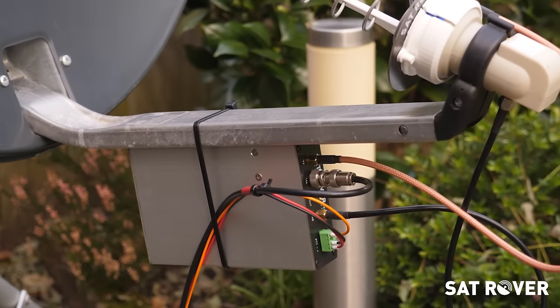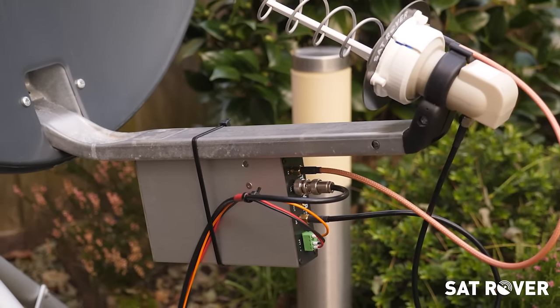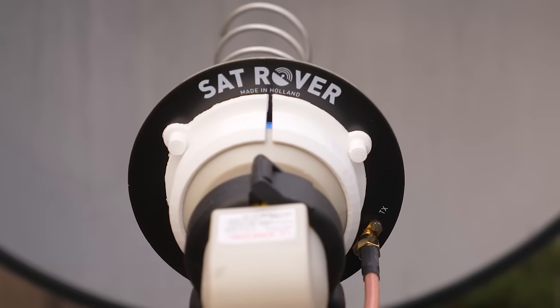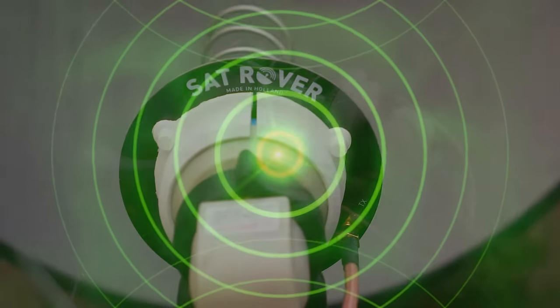It's very small, very easy to take with you to the camping or on holiday, and it makes lots of fun to use.